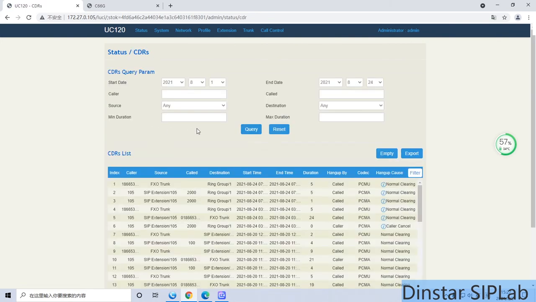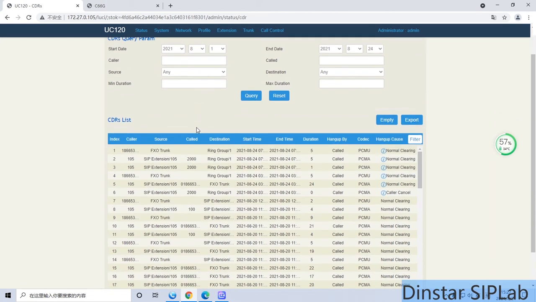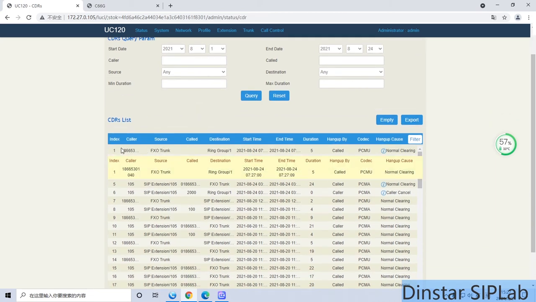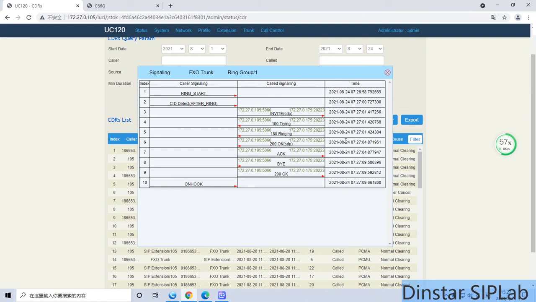There is also a lot of detail here, and we can see that the caller is my handphone number here to FXO and ring group 1, and all the detail here, and we use the codec G711. One of the very good features is you can click the details and see the call flow.